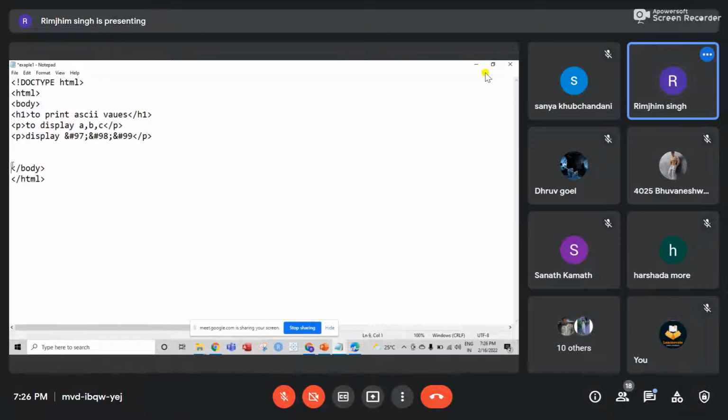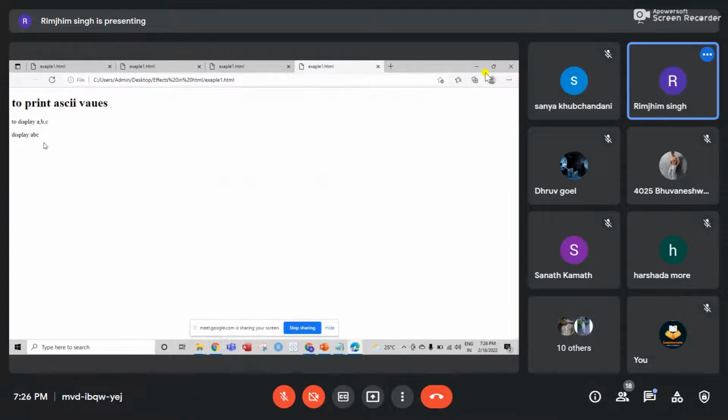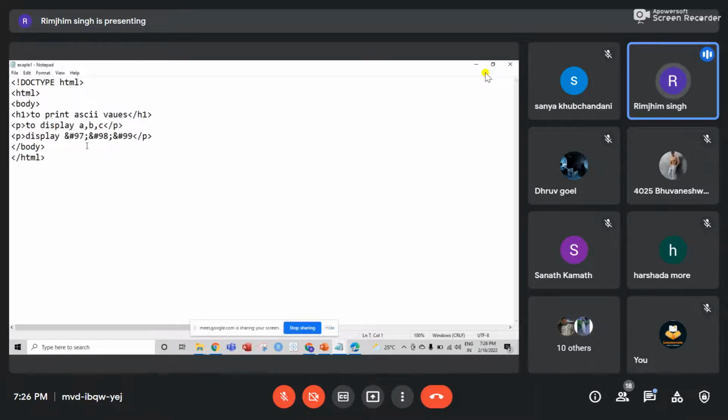Okay, control S, and then let's see the output. So as we can see, I have given some numbers to my program, which were 97, 98, and 99, to print abc. And in our output, it is printing in that manner.